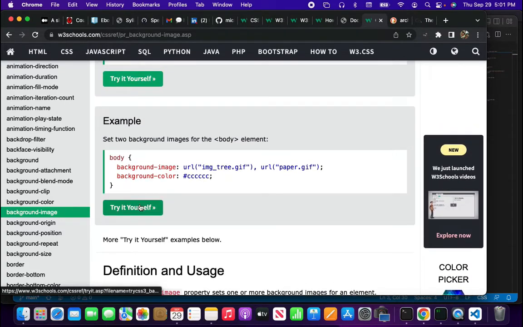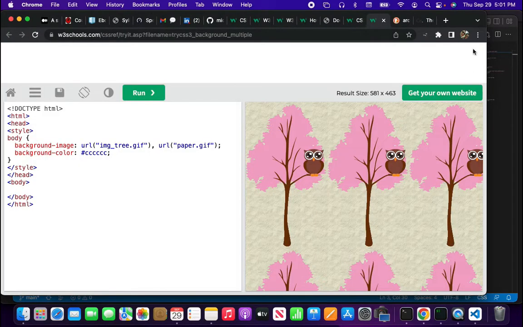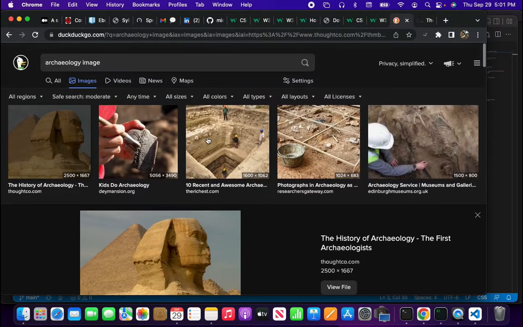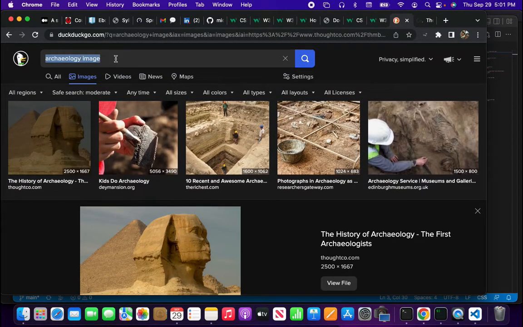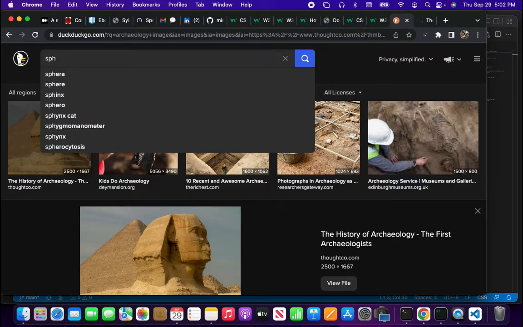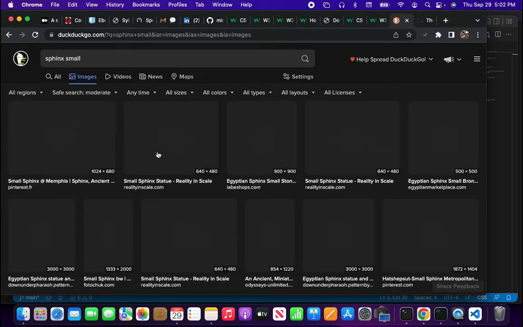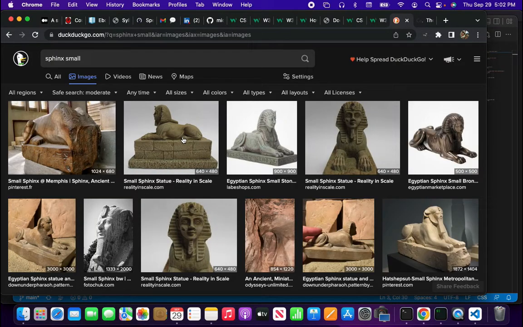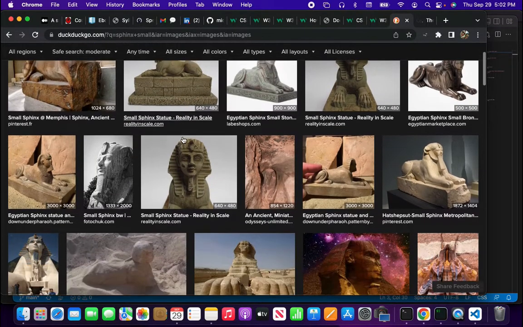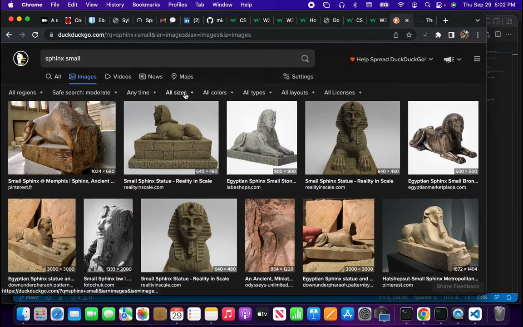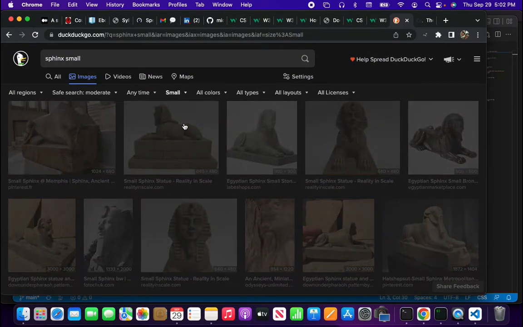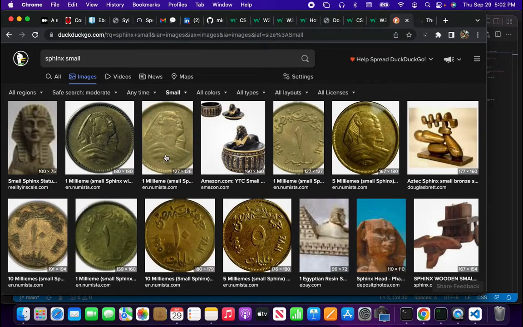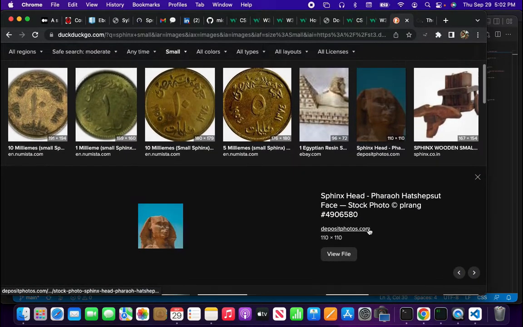Tell you what, I'm going to see if I can grab a smaller image. Sphinx. Let's see, all sizes, small. Yeah, perfect.